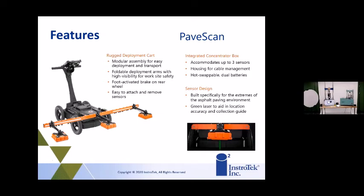Just know that the uniformity of the asphalt pavement layer we're talking about is about 2 inches. So if you got something underneath that's 4 inches deep, that's not going to show on the PaveScan. But that very top layer will. So this is great when you're laying down a layer of about 2 inches. If you want to roll it over the top of that and find out what might be going on, you definitely can use it in that way.